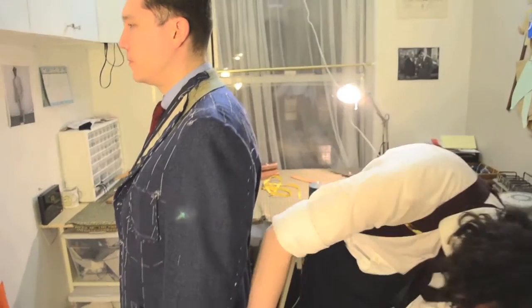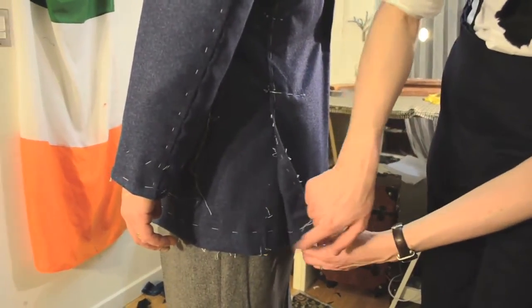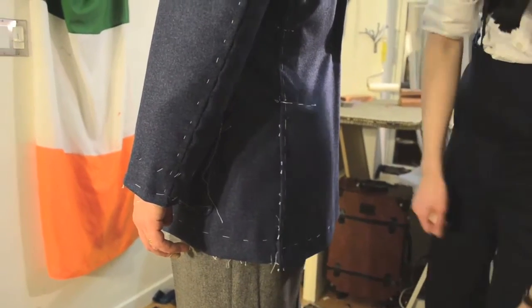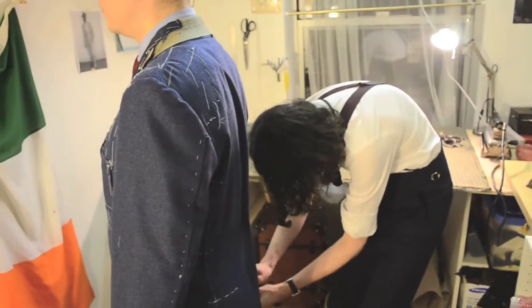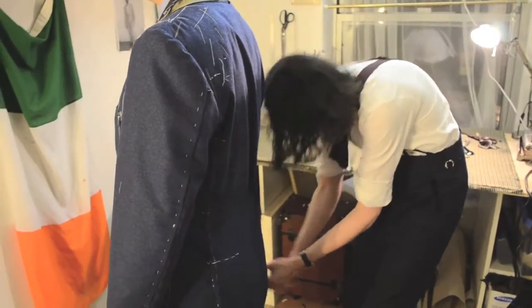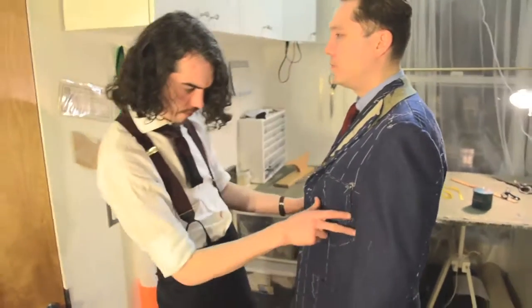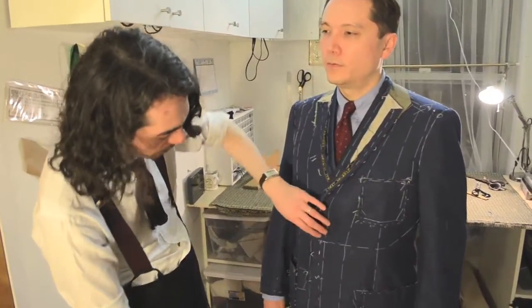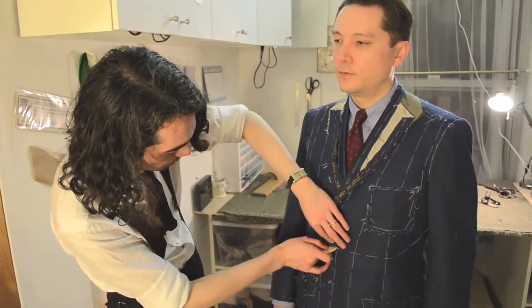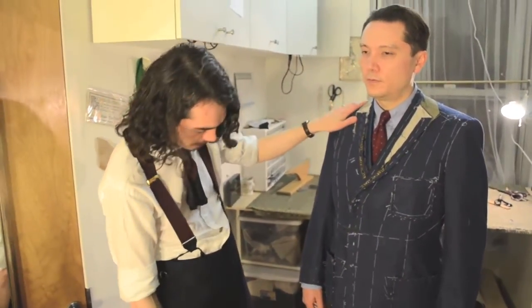We can see here we've got it sitting nicely, good coverage on our vents. This is precisely where we want it. 3 seam in behind our thread marks. And then the same on this side as well. Excellent. We've got it in the chest. We just came out a little bit bigger on waist, and we need a little bit more front balance just to drop it down here, particularly on this side.